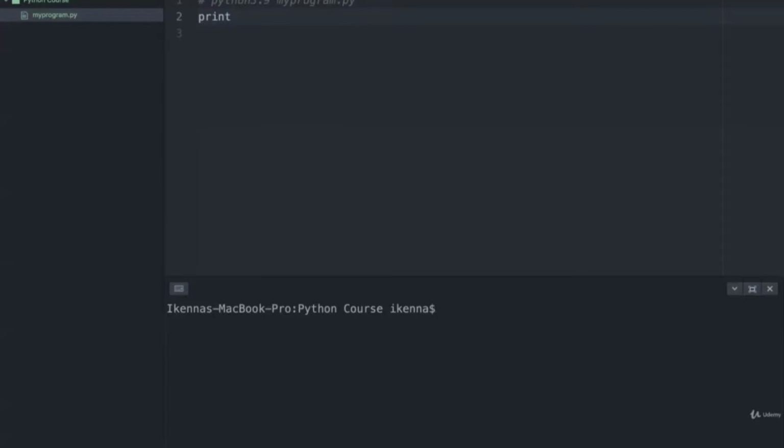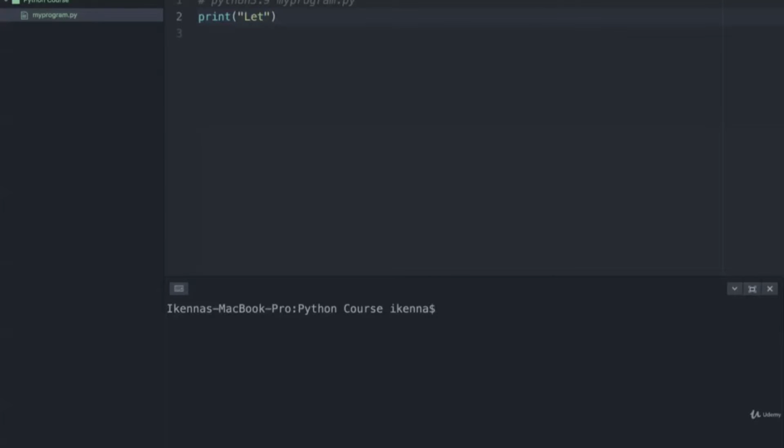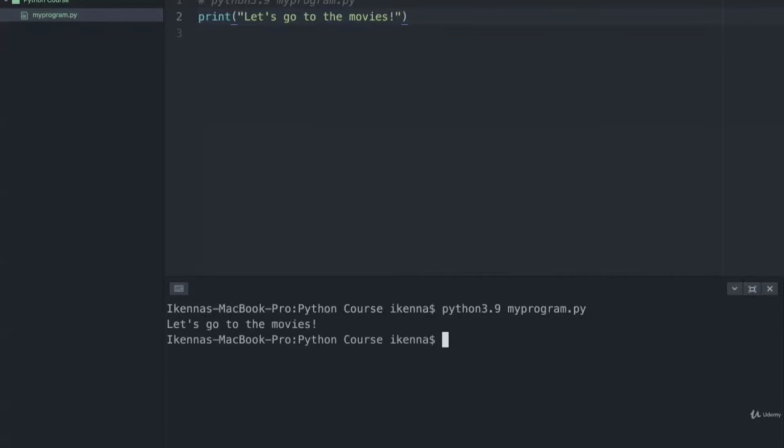We're going to have a string that says "let's go to the movies." Then if we enter, we get our string printed out, let's go to the movies.